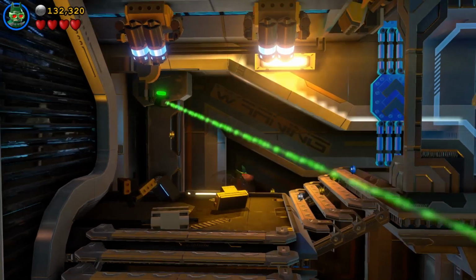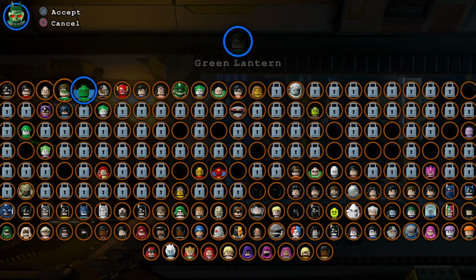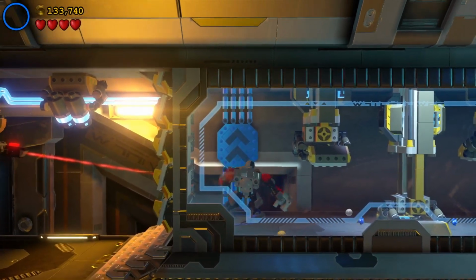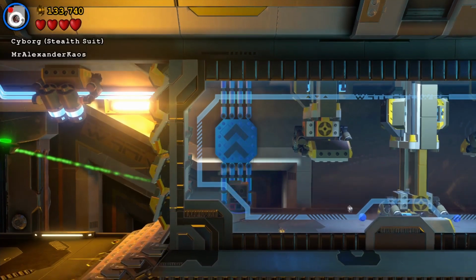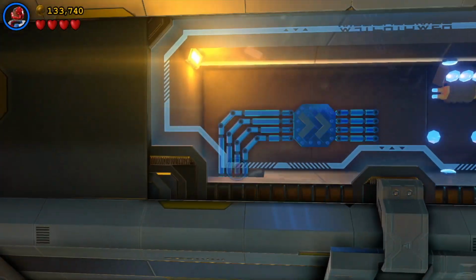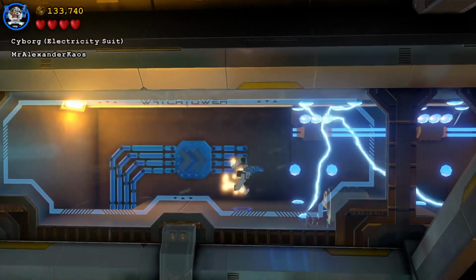And that's where a track stud would have come in useful. Now let's turn into Cyborg, and then immediately turn off of him because I'm an absolute genius. We need the magnet suit first. There we go. Oops. Does he have an electric suit? Yes, he does.